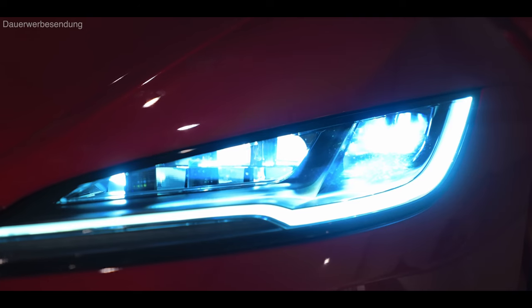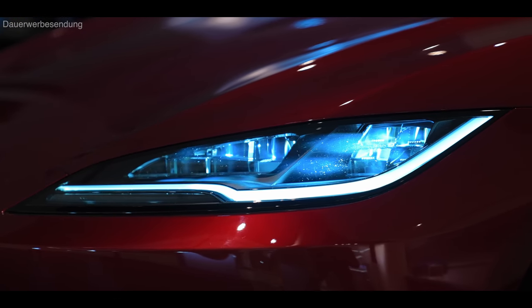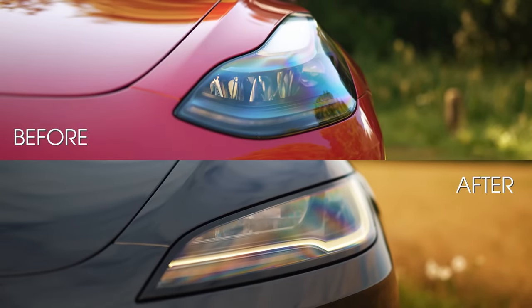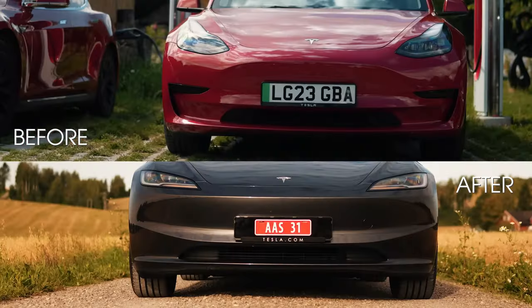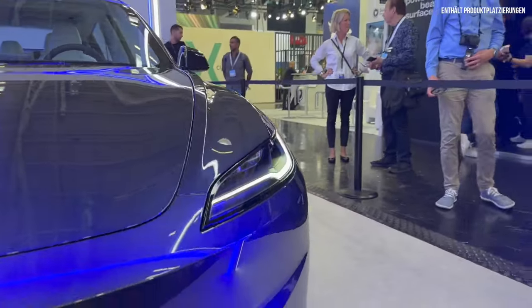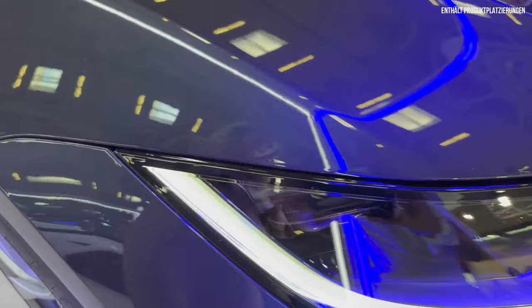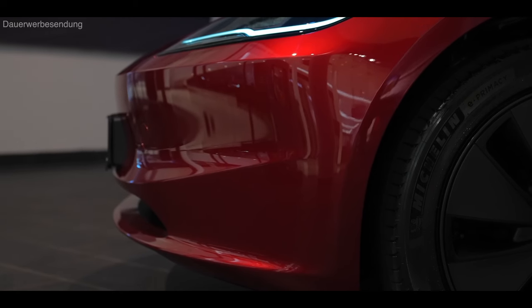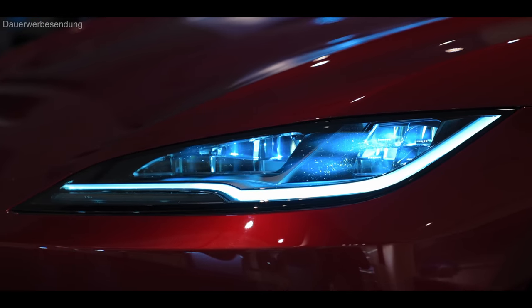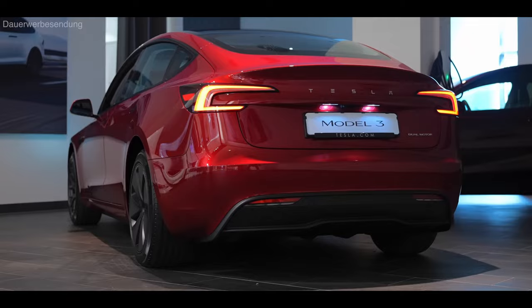Regarding sound: in the interior we now have 17 speakers and two subwoofers instead of the previous 13 speakers and one subwoofer. The standard version has nine instead of seven speakers. We have the long-range here and we'll try out how the whole thing sounds — Tesla usually has pretty good sound and I wanted to find out how it performs with two subwoofers. We utilized Apple Music where higher bitrate corresponds to better quality. The bass output is really impressive, and the high tones do not distort even at high volumes — they sound very, very good.